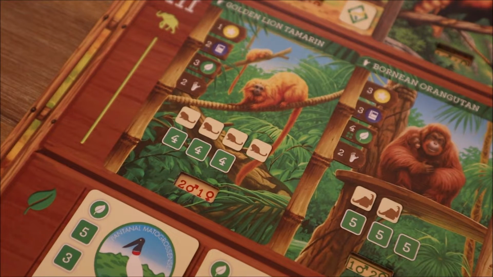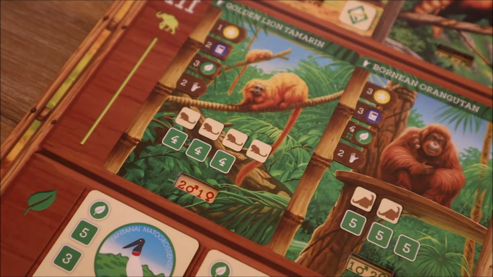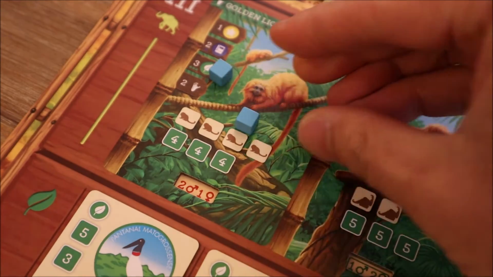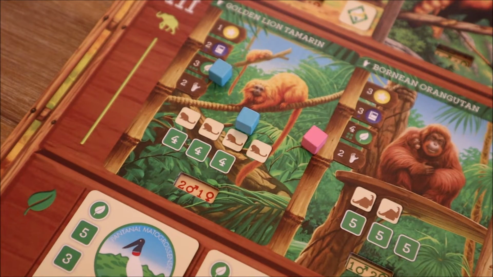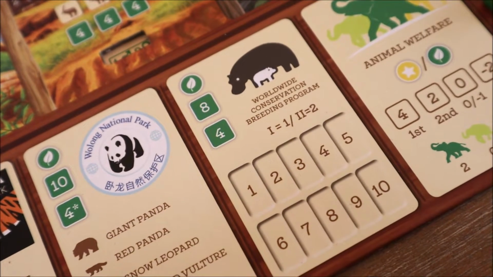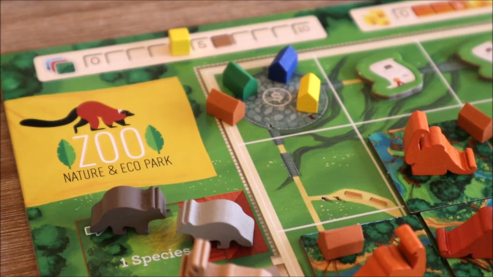If it is a level 3 animal species, you'll actually get to earn conservation points. If you are the first to breed a particular animal, you also get to contribute to the worldwide animal breeding program. It all has a cool flow-on effect that fits so thematically into the game.